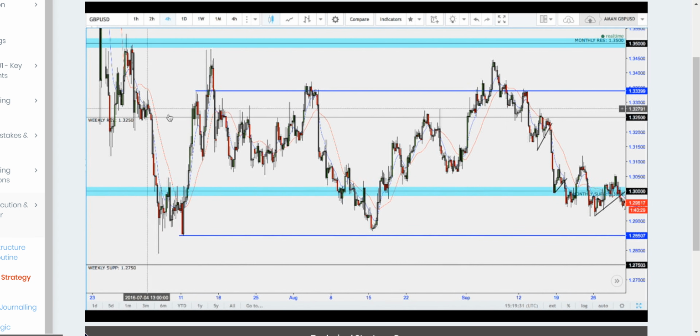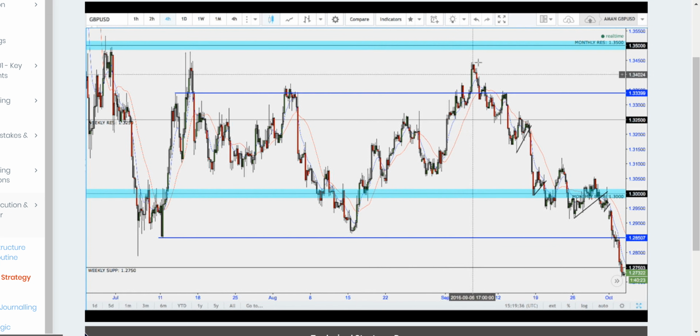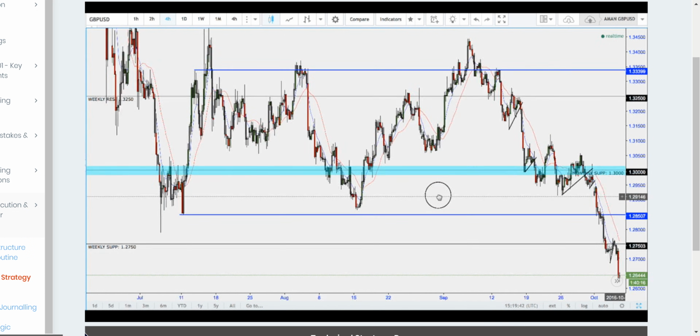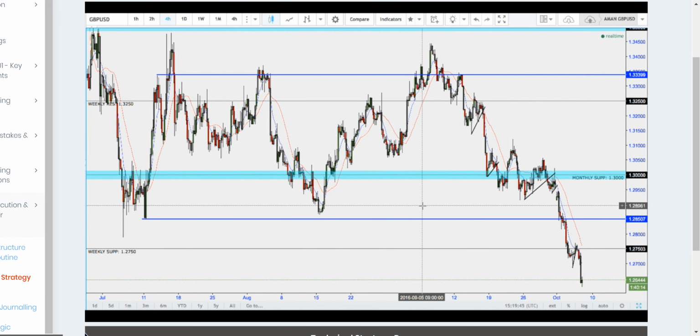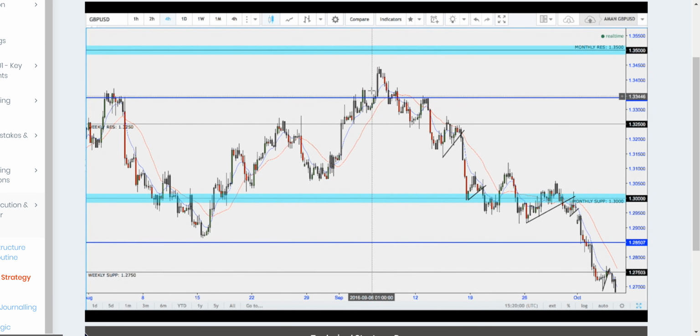Now, the Brexit low was here, and I did mention we're going to take that out. However, before it took it out, look what we've seen. Boom, it took out all of the stops there, a sudden fast movement, and then it's come all the way down to make the lows. So always sit on your hands, wait, and say to yourself, okay, where are these obvious points with my daily areas of support and resistance where retail traders could be placing stop losses? Let's see if the market hunts that area out first. Don't get caught up in the sudden fast movements of, okay, buy, because it's potentially going to roll over, and use as many confluences as possible. Such as, again, this could even be the prior day's high just here. It spiked straight through it, came back below it, and so on.